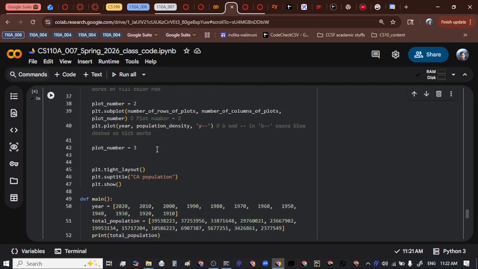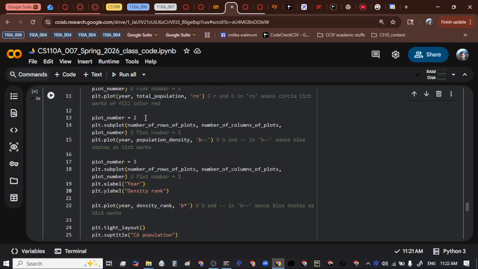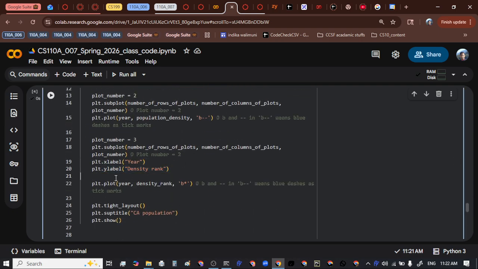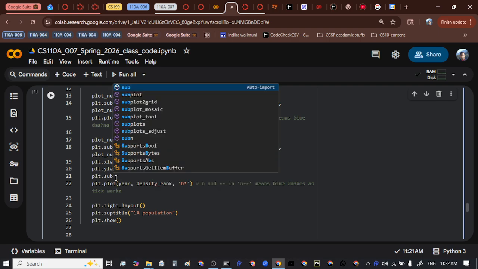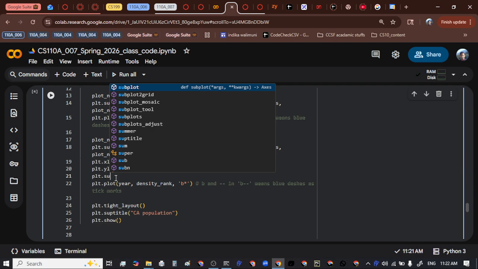Okay, so let's add that, plt dot suptitle. Yeah, that's for the entire graph. Suptitle is for the entire graph. For each graph, I think it's probably title.